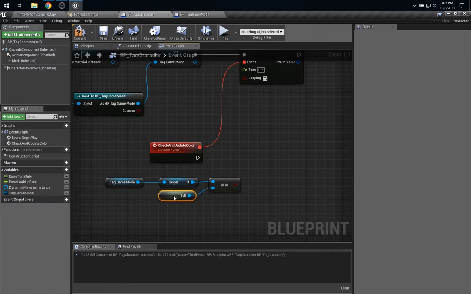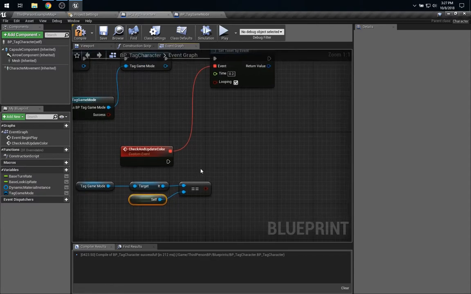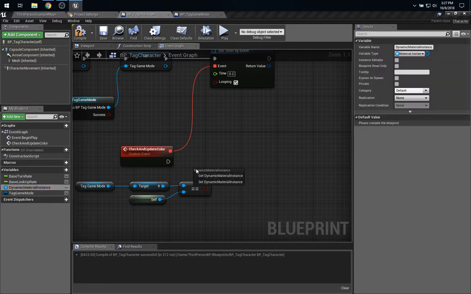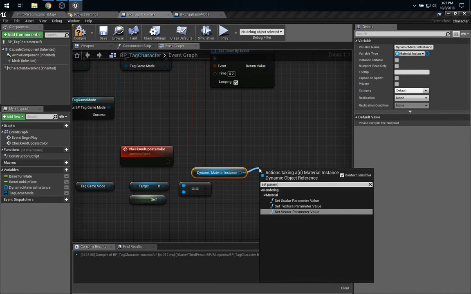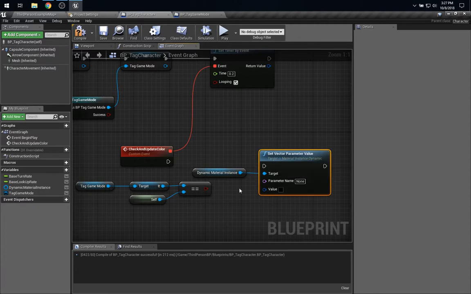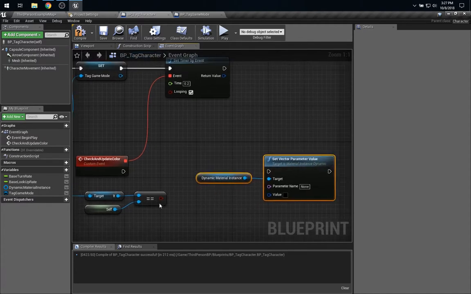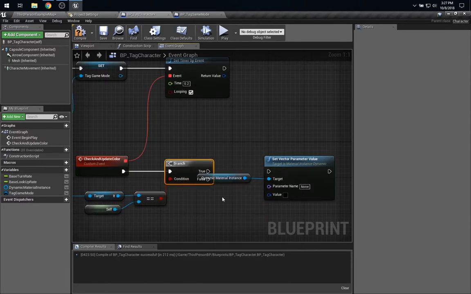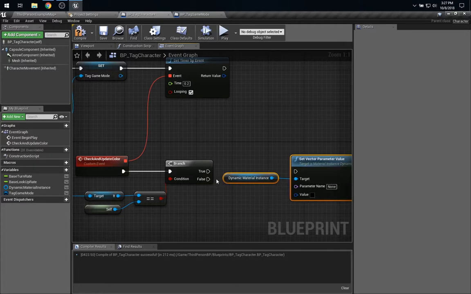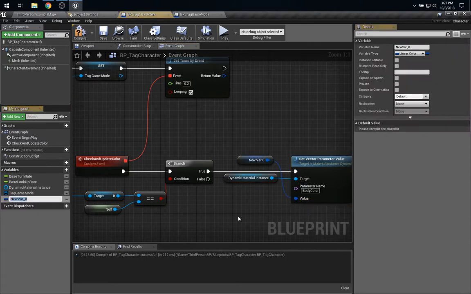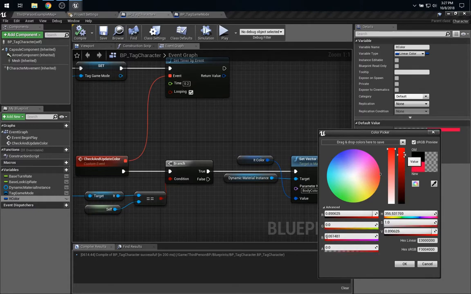There. So if I am currently it, then we'll set that material to a particular color by setting a vector parameter. Of course, we need a little bit more room here because we need an if. Okay. So if it's the case that I'm it, we'll set this body color to be, well, let's go ahead and make this a variable too, because then we can call it color. And if we compile this, we can set its value to be, let's say, a nice shade of red.